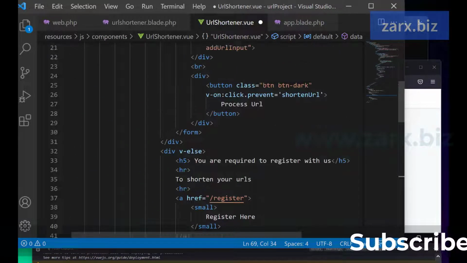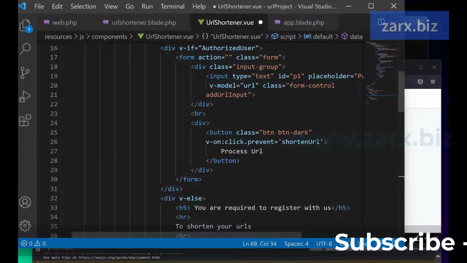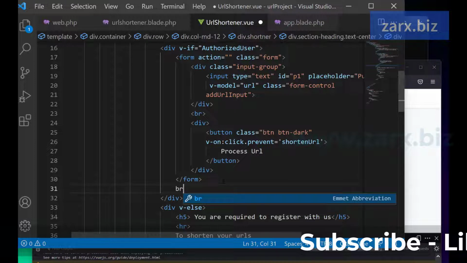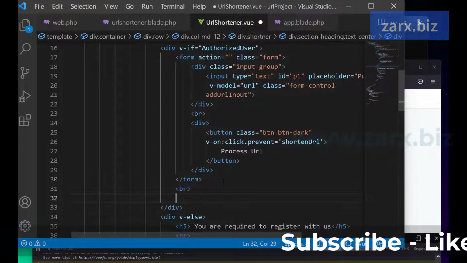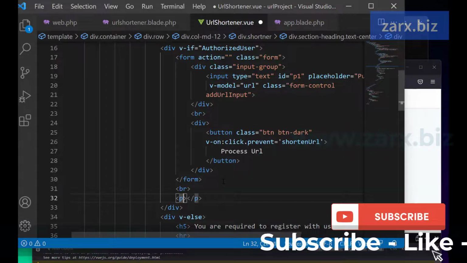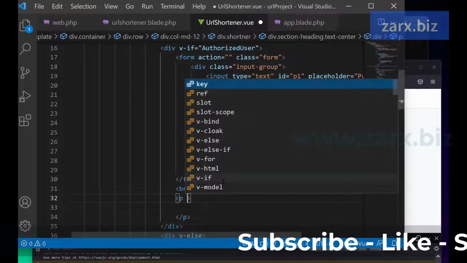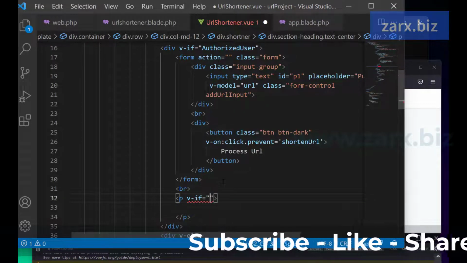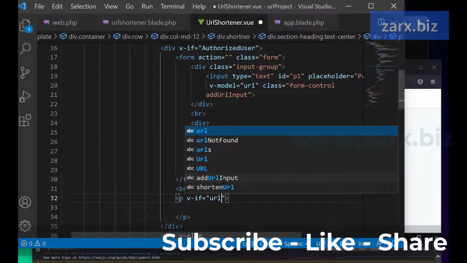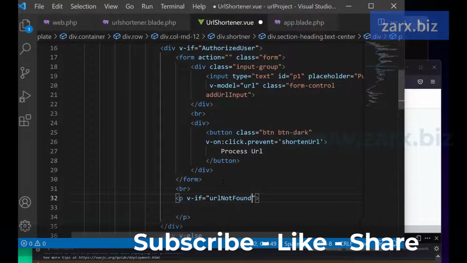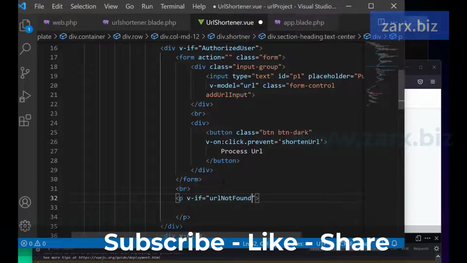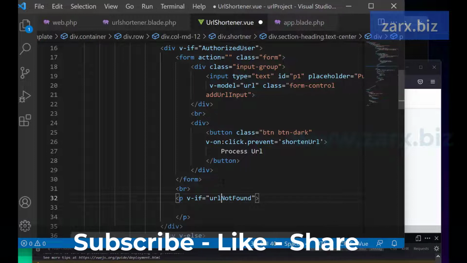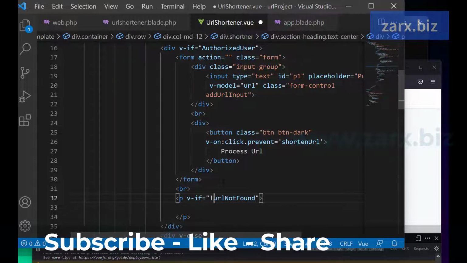Go back here below the button. After form closes, I'm going to put a PR. And then we want to say a p tag, and here in p tag I want to say v-if, and it's going to be URL not found. So if we want to check if it's true or false, we can say here this.